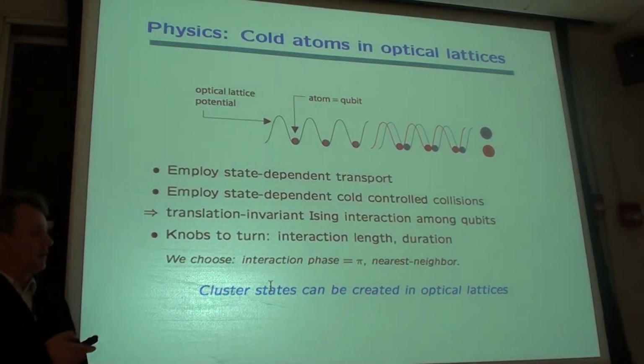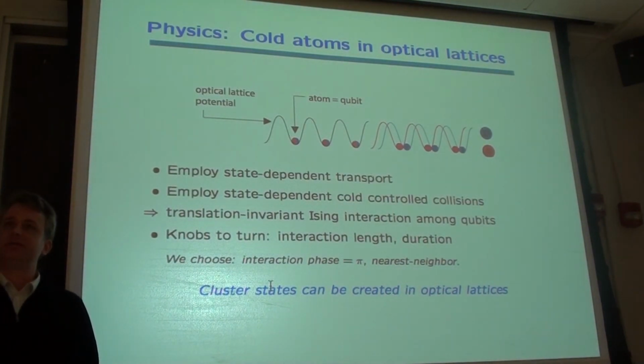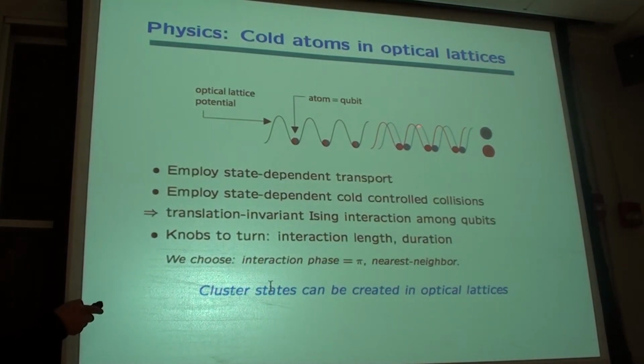And it turned out that if you look at it more carefully, this is just an Ising interaction. So you can have the atoms acquiring these state-dependent phases, and this happens simultaneously on all sites. And then you're asking yourself, so you're getting certain states, are they good for anything? And this was the starting point really to think about cluster states. You get cluster states if you adjust this interaction phase to pi. All right, so I think probably some of you here in this room work on optical lattices and cold atoms. I think that might be the case, so I just wanted to point out this connection.